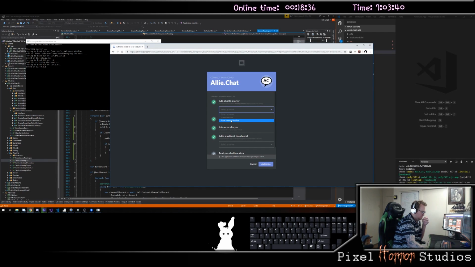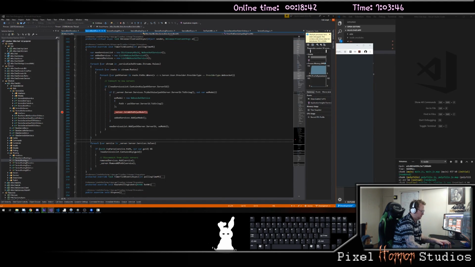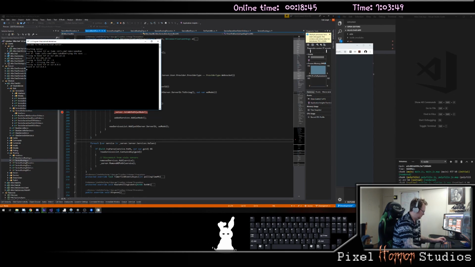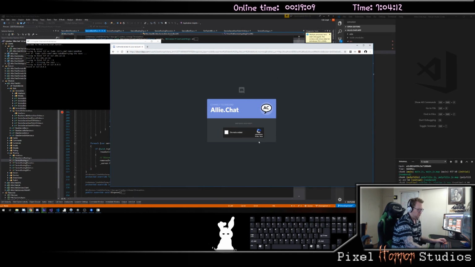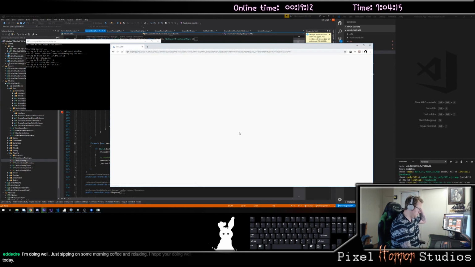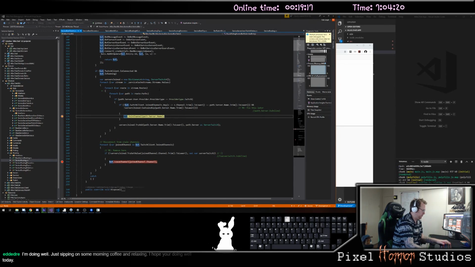And then the same thing here, I'm going to do Pixel Horror Studios. Okay, so now that that's going, I'm going to add the webhook to Alter Aeon. And we'll say I'm not a robot. There we go, it's joined the channels.